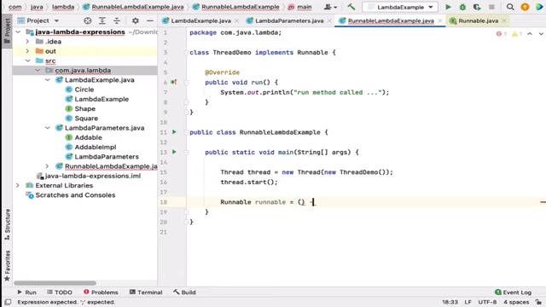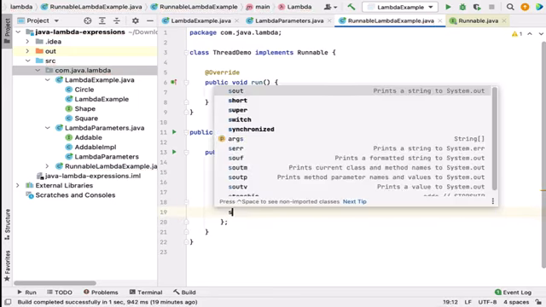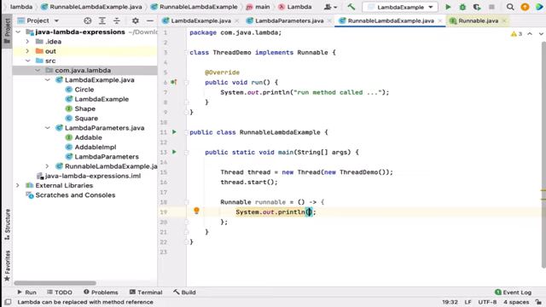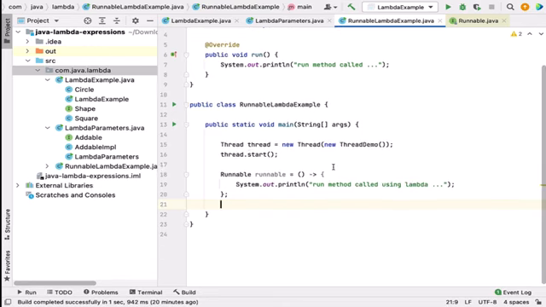So this is the syntax of the Lambda expression, right? And simply put on sysout within a Lambda expression body, and just call it as run method called using Lambda, something like this. Alright, and then we need to create instance of thread over here.